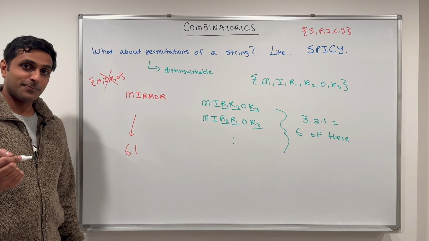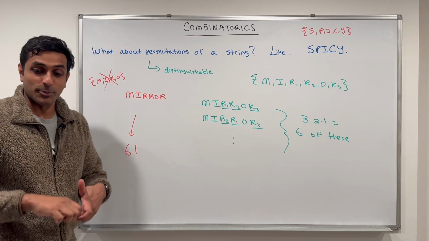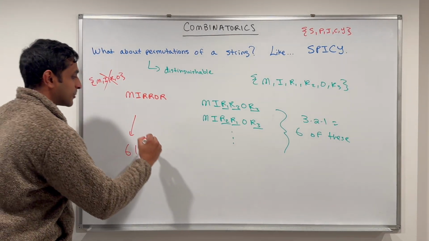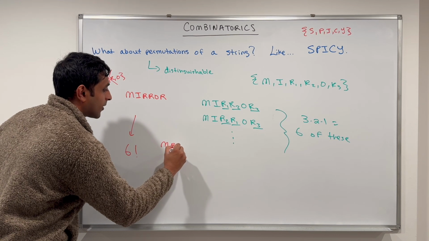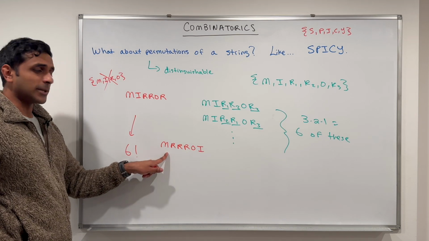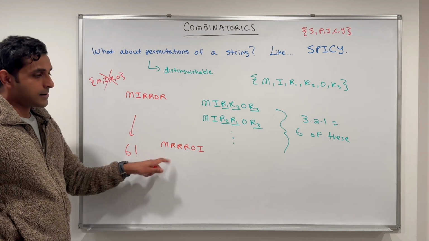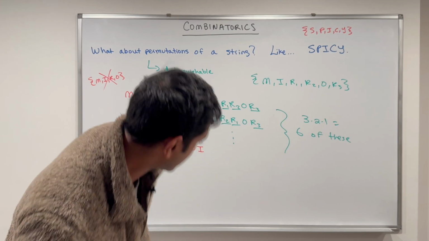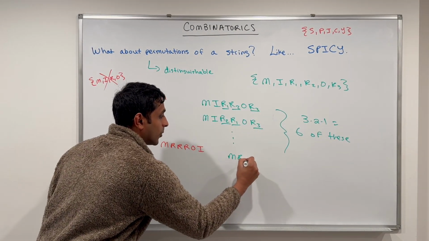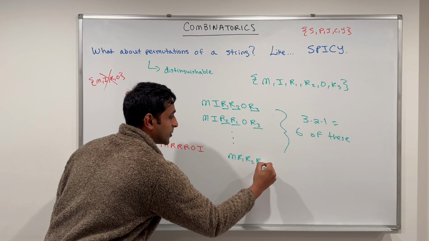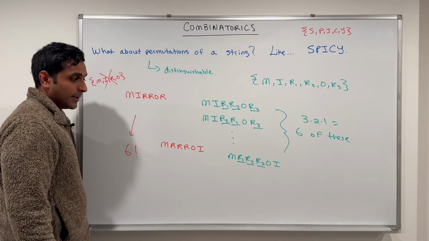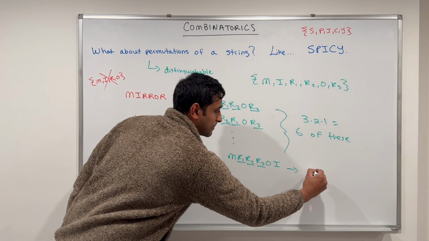If you think about it, what about a different permutation? So this is one of the many permutations. How about a different one? How about the permutation M, R, R, R, O, I? What about that one? How many times are we counting this one? Well, let's think about it. Can we have one example that gets this? Well, we could have M, R1, R2, R3, O, I. And again, we can shuffle up the R's anywhere in those positions, and there's also going to be 6 of these.